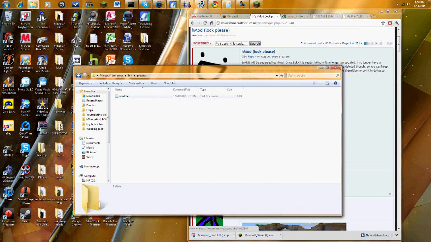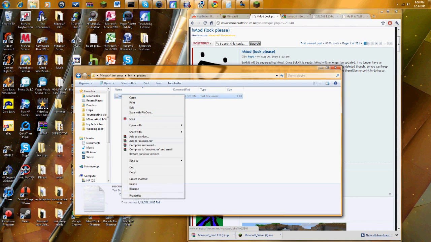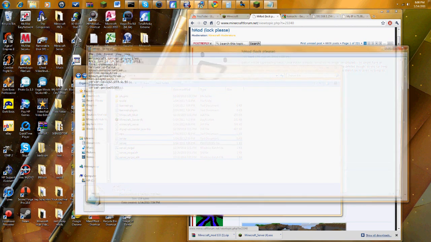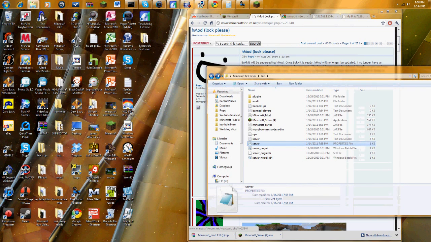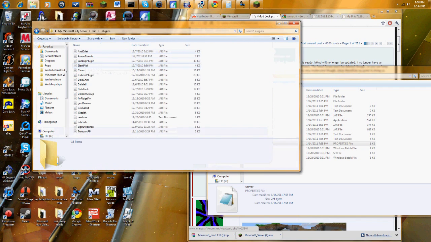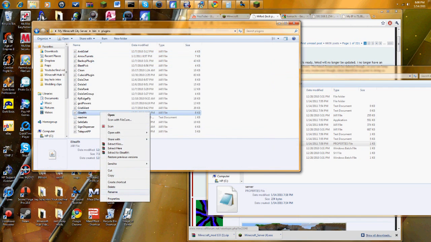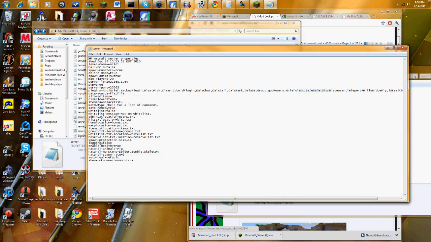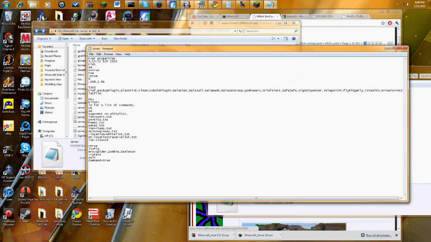And then go into the plugins, and write down the name, or I found a handy way. You can just click on it and then right click and do rename, and then Control C to copy it, and then just click away, don't even rename it, and then you can go back in your server properties. It didn't exactly work, but you go into my actual server here, and then it should have your plugins, and then I have all these plugins. Like if I were just to select one, do rename, Control C, and then go back into the server properties, go all the way over to the end, and then comma, and then paste, and the plugin will work. That's all you need to do for the plugins.